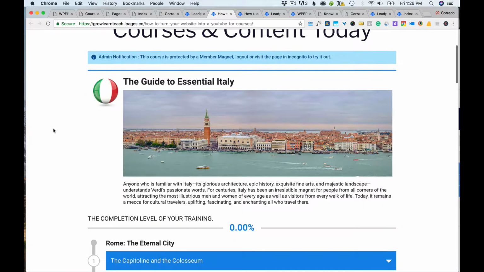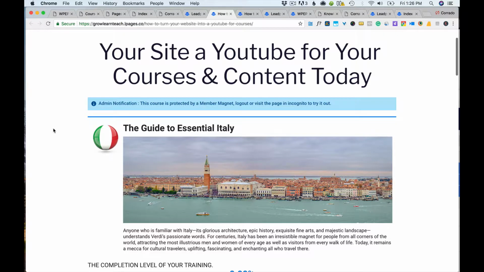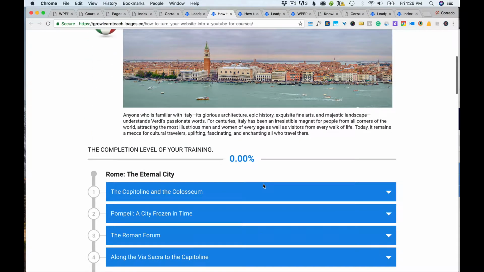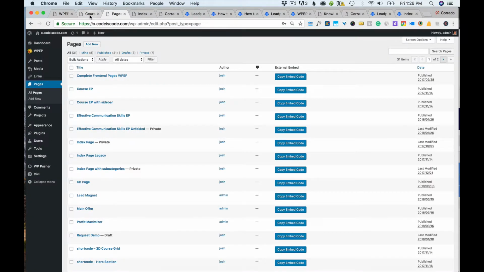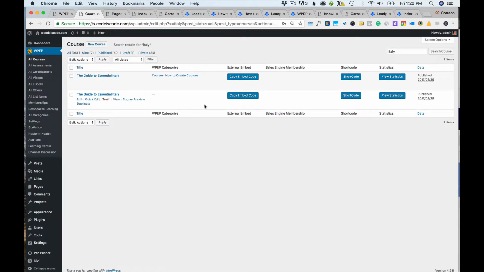Now, let's do one thing. Again, this is the display side. So this is hosted on a different server. It's a lead page, and we are just broadcasting the course, in this case this example course, onto this page. It's not hosted there, it's hosted on your content hosting site, which is on a totally different domain wherever you want that content hosting site to be.